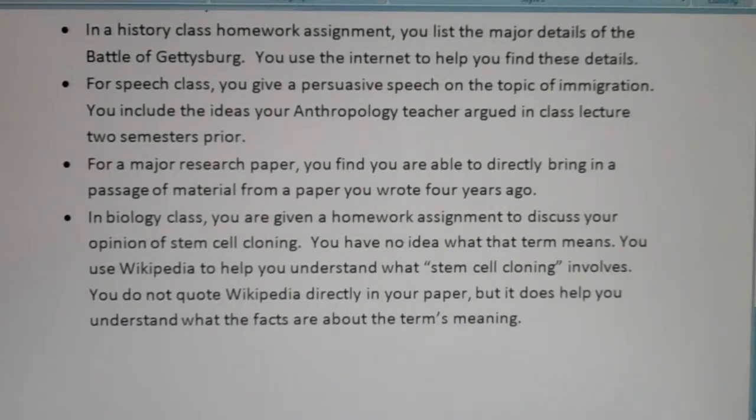So I'd say that if you're using something like Wikipedia to just get a very basic comprehension of an item, and you're not directly quoting it or anything like that, you're just using it to inform you about the issue, then there's no need to cite it. Now, I will say that you run into problems if you were to ever directly quote the website Wikipedia. Some teachers would argue that it's a terrible source. I actually think that Wikipedia can be useful if it's used for the right reasons, if it's used to give you just a basic comprehension before you explore the topic further.